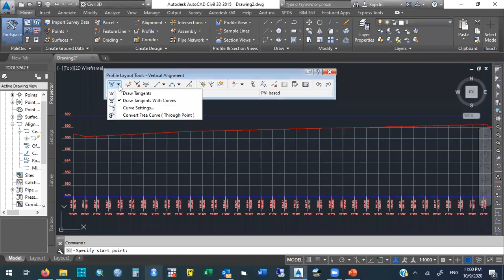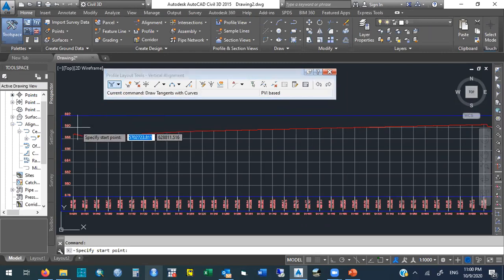Okay, so please go ahead and check the draw tangents with curves as instructed. And now come here, we need to make sure that this matches the starting of this terrain right here. You see, we have a red line. It has to perfectly match the red line. So how to do that is by using the snaps. You have the snaps here at the bottom of your screen.